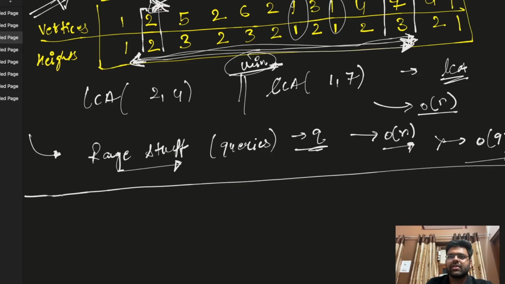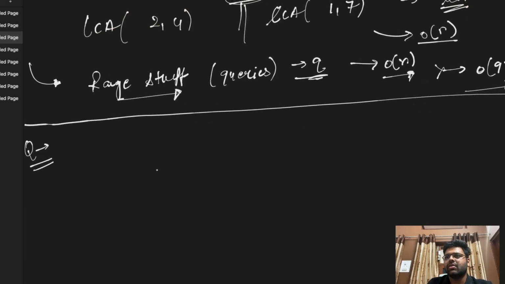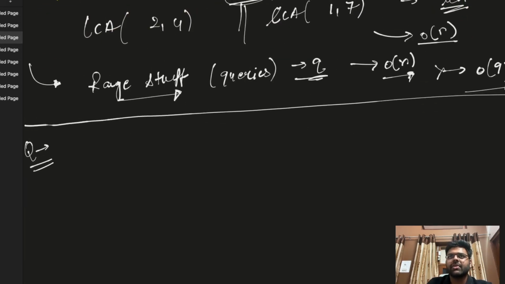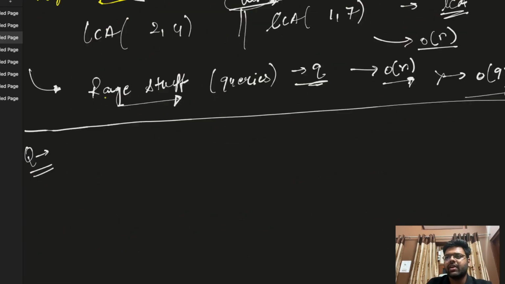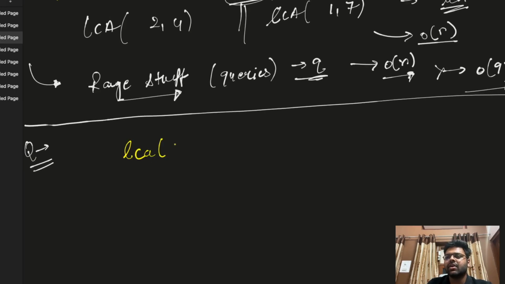And let's give you a particular modification as well. I'm sure many of you would be familiar with this modification, but let's discuss it for the sake of knowledge. Okay, so now here we are talking about the LCA between 2 and 4, or any kind of thing. Now what if I ask you, let's erase this thing. Now let's suppose you need to find the kth ancestor.